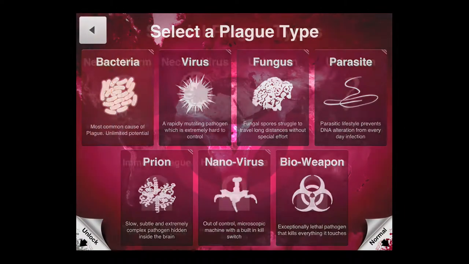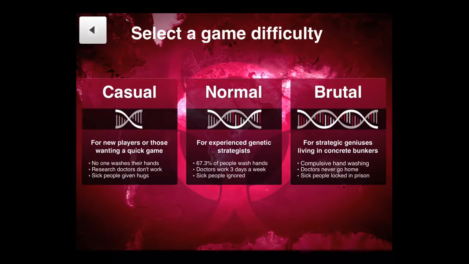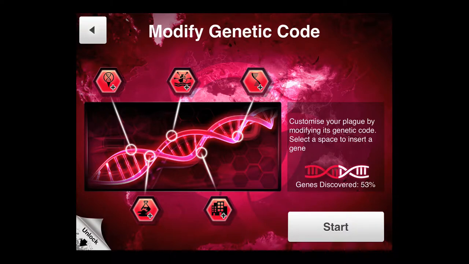Start a new game, and we're going to start off with the Neurax Worm, the manipulative organism that burrows into the brain. Usually when I start off with a new disease, I like to do casual, but we're just going to go right down the middle. We're going to go to normal. Slackworm was the name of a previous disease I made, a parasite. We're going to call this Cerebrica, because it, you know, infects the brain. Makes sense to me.